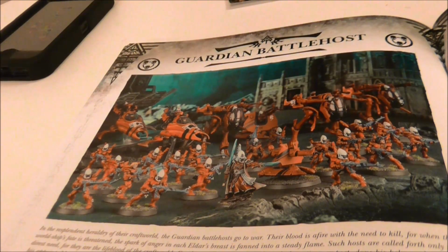Now, how the War Host works is you have to pick at least one core choice. And you have 3 to choose from, which I'm about to go over. And then you get to pick between 1 and 12 of these ancillary groups. And I'm only going to go over the ones that are actually formations. But some of these groups are like a Wraith construct, which means you get to choose a Wraith Knight, a Wraith Lord, or a Hemlock Fighter. That's how you can get your multiple Wraith Knights in the list.